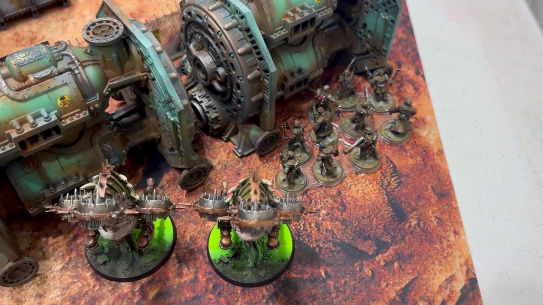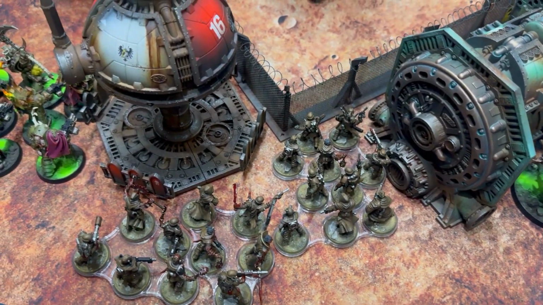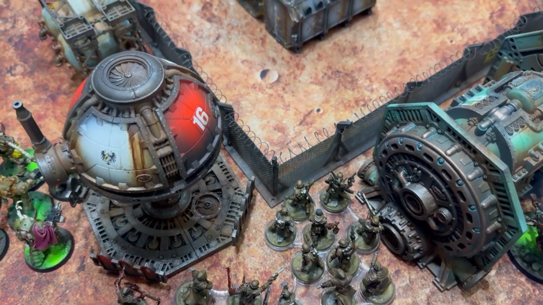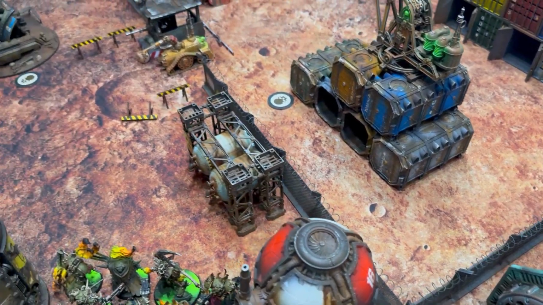Also, because cultists have a pre-game scout move, I just shuffled around the couple units of my cultists, so they're a little bit forward and beyond where I could deploy. But I also don't want to move them as far forward as I can, because then they'll just get shot off the table.